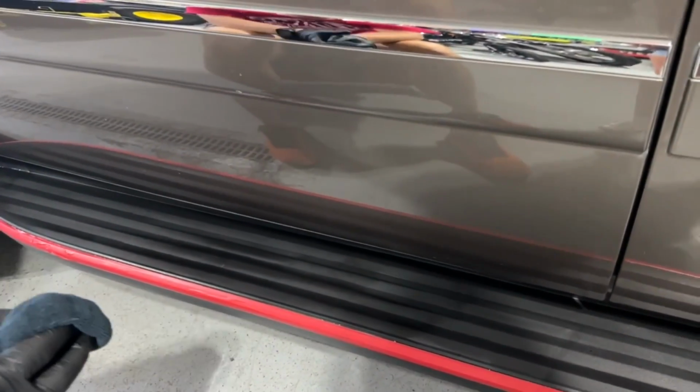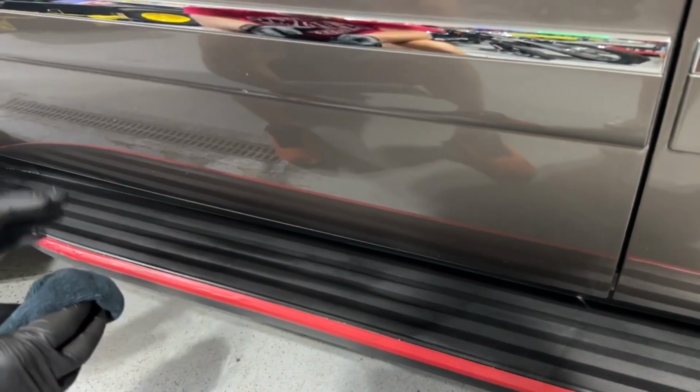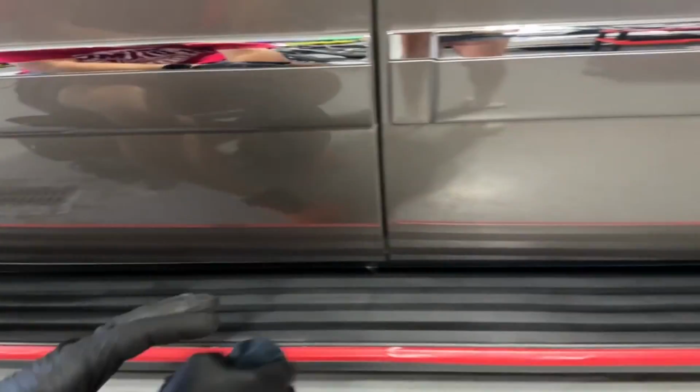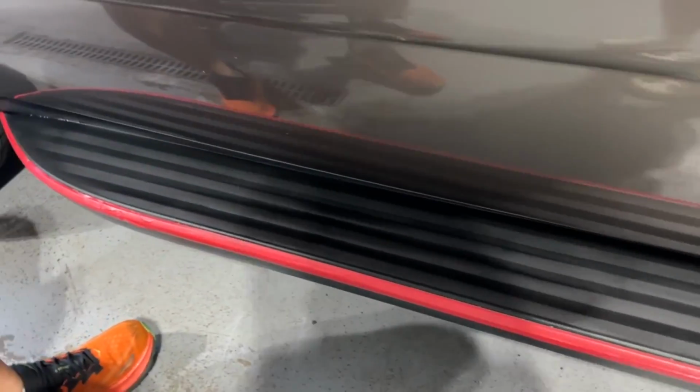Guess we'll find out when we edit. But I'm really happy with the way the other side turned out, and this is looking great also. I mean, there's some water spots, and there's stuff like that that I really can't do anything with. But it's okay. I mean, no matter what, this is still going to look way better.